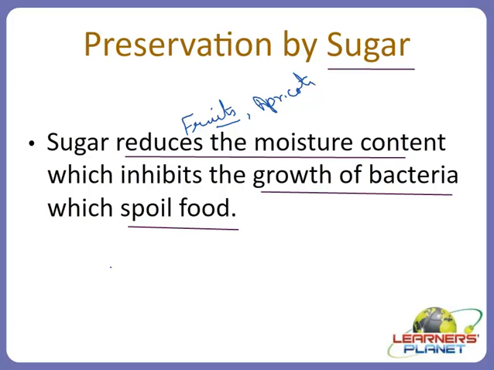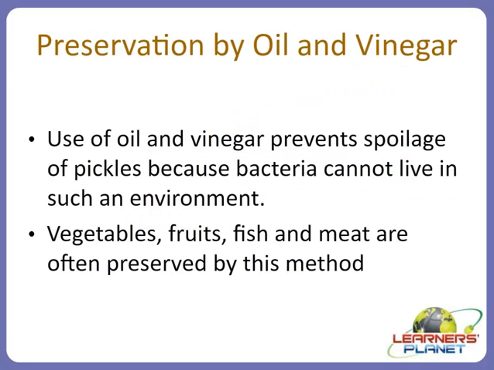Now further, another method or chemicals used in preservation are oil and vinegar. Now please don't think that any oil could be used for the same purpose. It is only advisable to use edible oils, those which are suitable to eat, because here we are studying about food spoilage. The oils which are commonly used are olive oil, soybean oil, mustard oil. You must have seen at home itself.